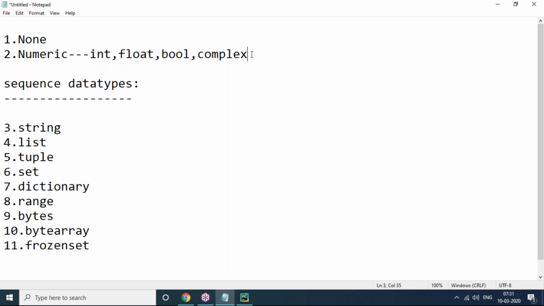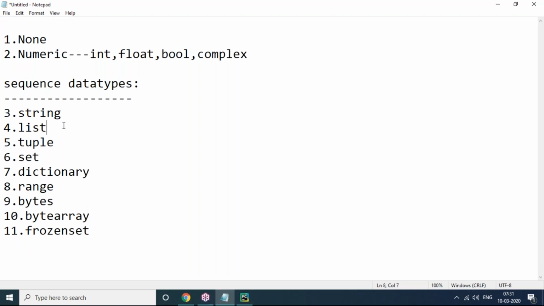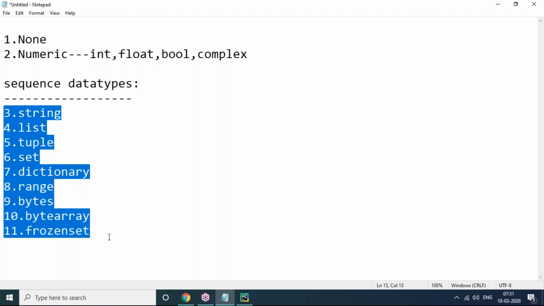Apart from these basic data types, most importantly, we have to discuss sequence types in Python in detail, but in this session I'm just going to give clarity on what is what.